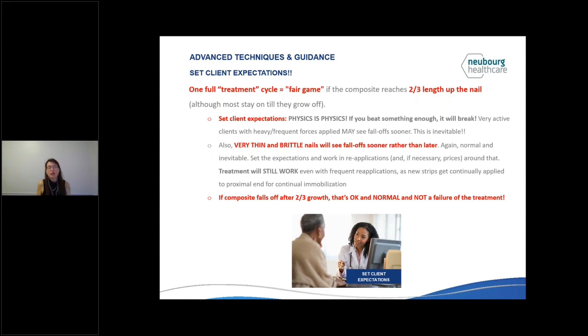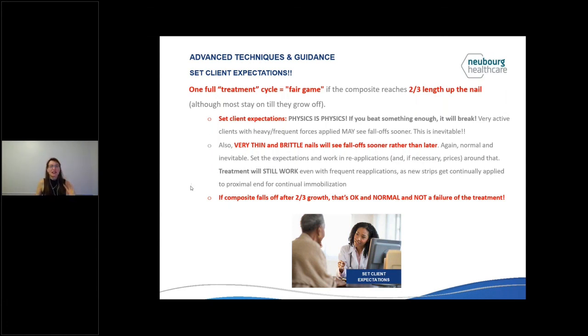It costs peanuts to add an extra one, but you can incorporate your pricing structure for Onyfix accordingly so that you can accommodate that. However, if it gets to about that 2/3 mark and then falls off, that's fair game. That's considered one full treatment cycle that's complete, and you now have to pay for a second treatment cycle. It's kind of like finishing a bottle of medication, and you want to go to the pharmacy and say, oh, I ran out of Tylenol. I demand more, so I demand that the second bottle be free. It's like, no, you finished it. It's complete, right? So that's the same idea, okay?